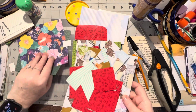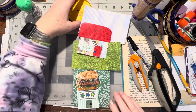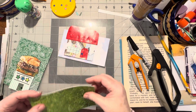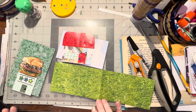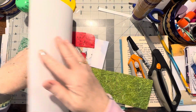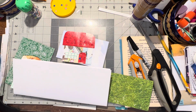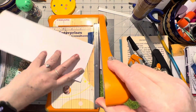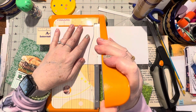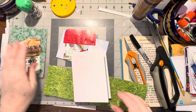Alrighty, and I'm getting very crowded on here. So let's lift these up and move this stuff out of the way and put it over here for now. All right, so the sky and grass, that is really cute. So I need a card. I'm gonna need two, so I may as well cut two at the same time here. 5½. There we go. Okay. So, this one doesn't have to be cut down very much, just a little bit.